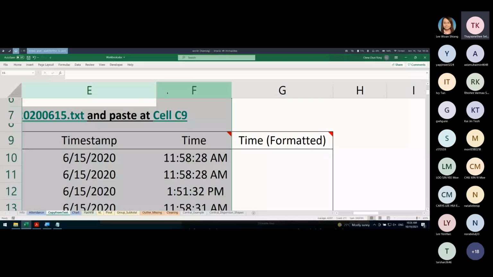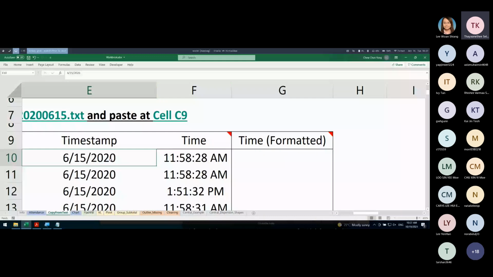Why? Because let's say today is 15 June. I add 1. 15 June plus 1, I need to get 16 June, right? So you can do operations like plus, minus, so it should be a number.